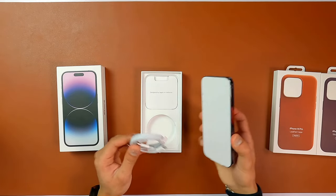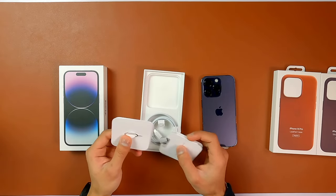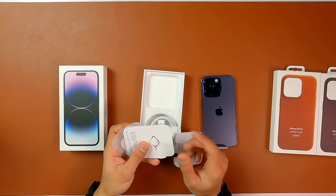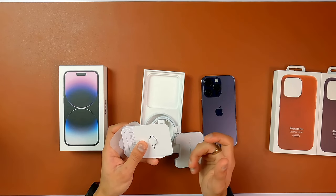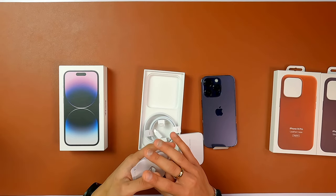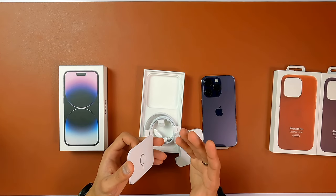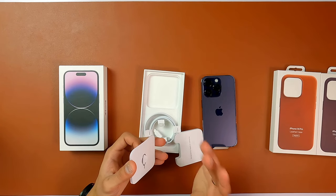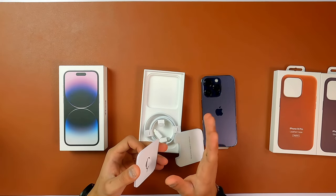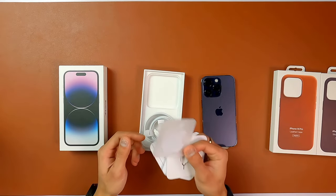I'm really excited for the iPhone 15 — hopefully they will ditch the lightning for USB-C. Here's your SIM ejection tool. If you are currently living in the US, you only have the option to buy the eSIM iPhone, so the SIM card tray is gone. I don't know how that's gonna work out if you're planning to travel somewhere and need a regular SIM. The SIM tray is gone in the US, but in most other countries they still have the SIM tray. And your usual manuals and familiar Apple stickers.